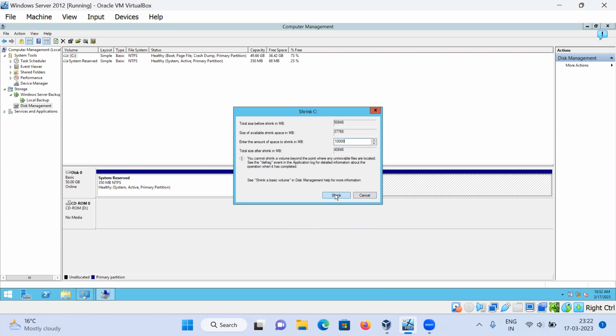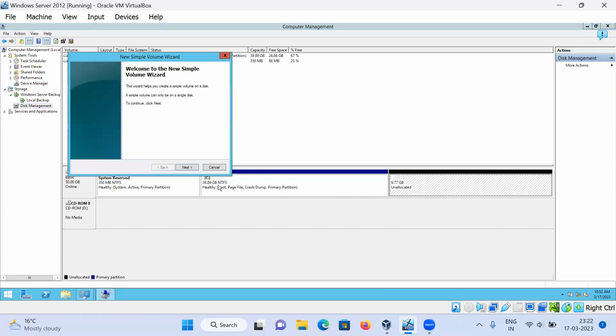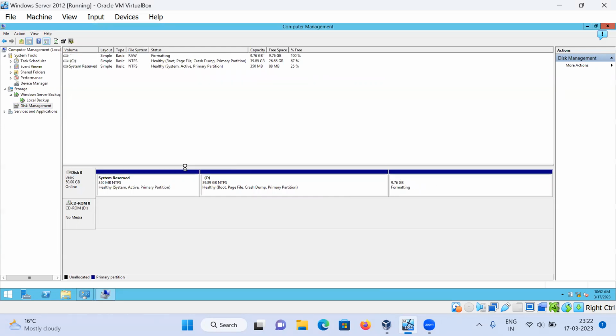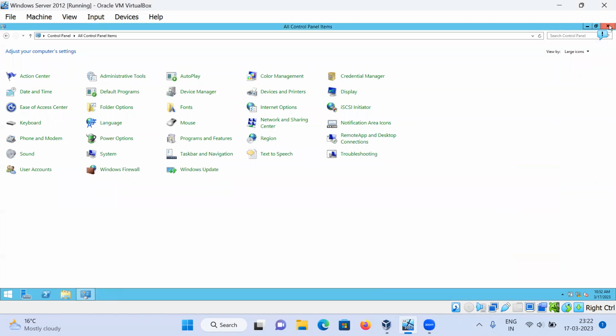So we are going to make a 1 GB or 10 GB drive. Click on finish, and this will make your drive of 9.76 GB in your system.